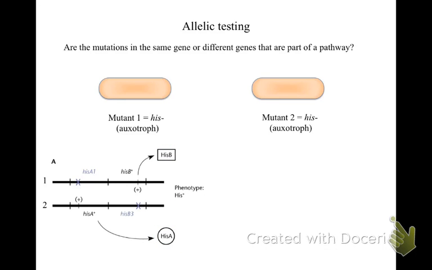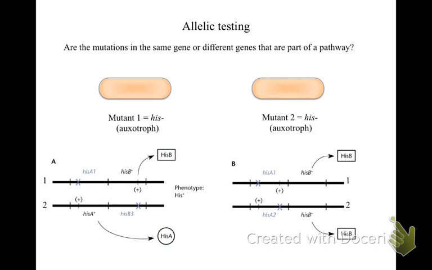Well, let's look at an example of a different mutant, also a His auxotroph, and we're again comparing two strains. Strain 1 has a mutation in His A1. Strain 2, we call it His A2, but that means it's a different mutation in the His A gene. The mutation is here. So in both cases, we will not make any His A protein from either of these alleles. However, we'll make His B in both cases.